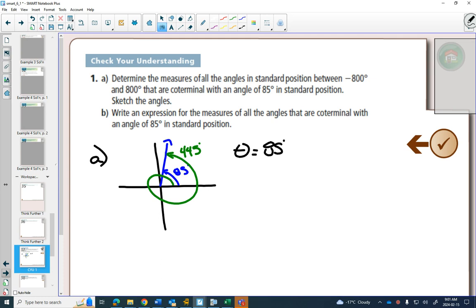When you're listing all of them, you include the one that you started with. Because technically, if you drew another angle of 85, would it end in the same space as 85? Yes. 85 is coterminal with 85. In fact, they're the same. But the next one was 445 degrees. Can I add another one? I can add 360, but do you see that it just goes over? So I might even show it. If I add 360 again, that's 805 degrees. I'm going to put a line through it because I'm only supposed to go up to 800 degrees in this question.